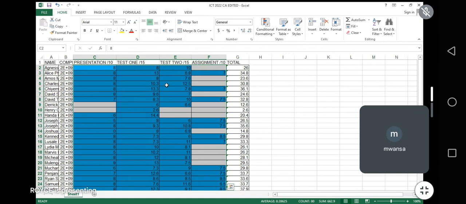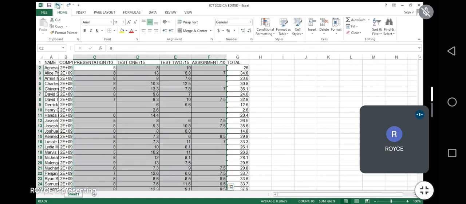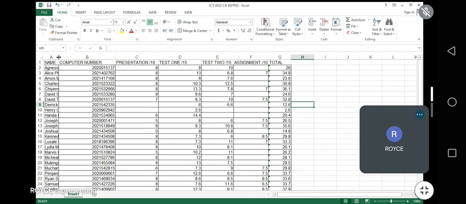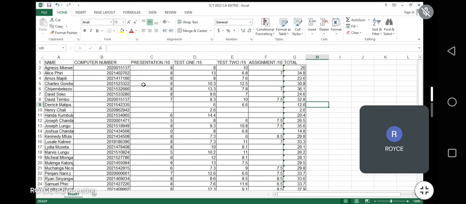All right. There are no questions. We are going to go back to the data that we are working with. I'm just going to undo this. Okay. Like that. And I'm going to stop sharing it.